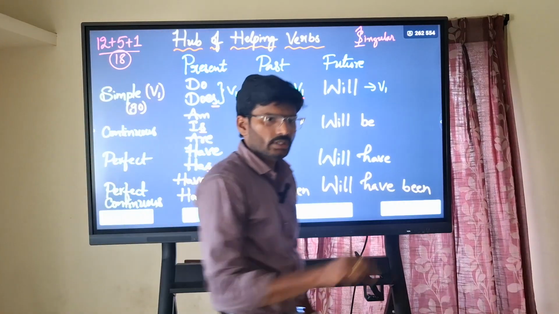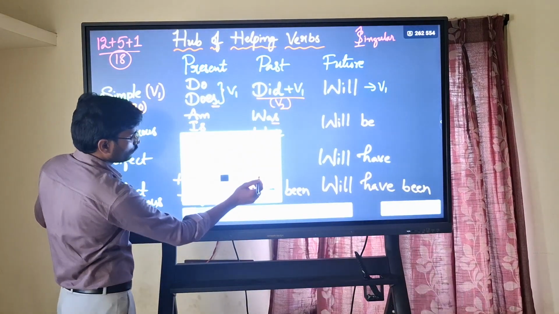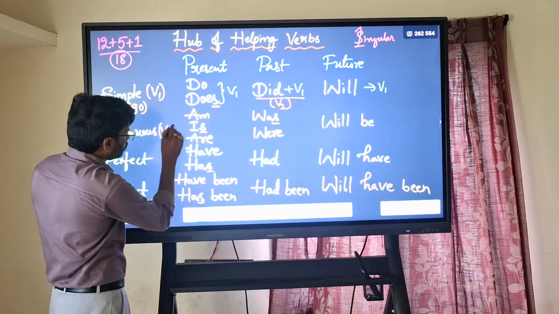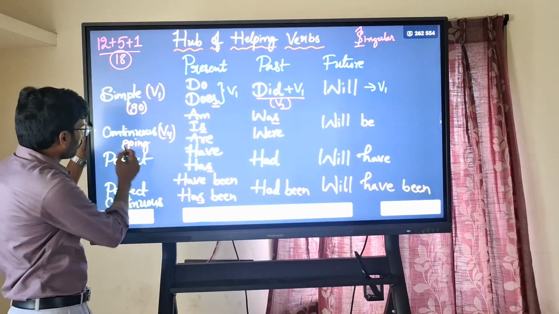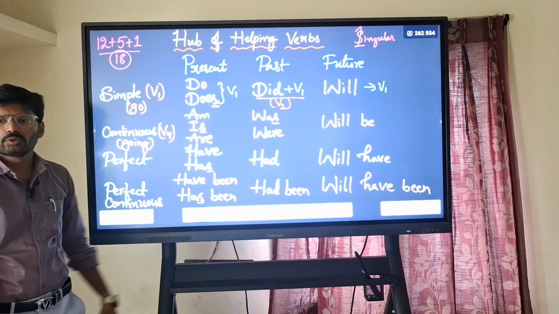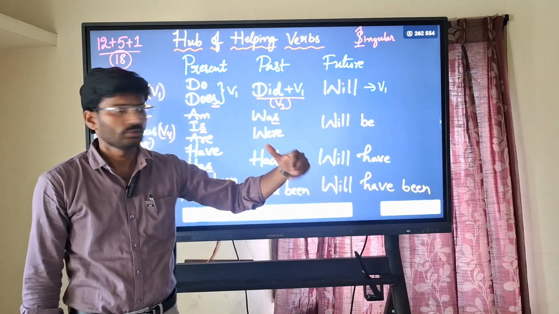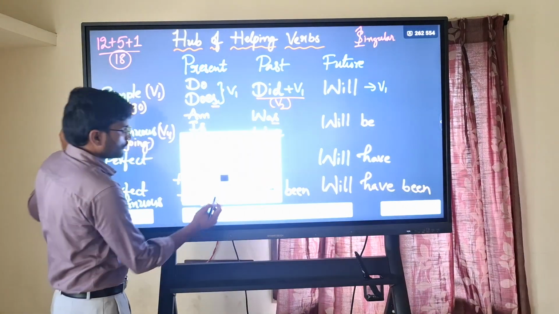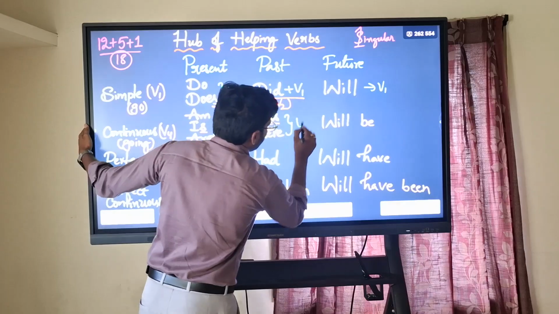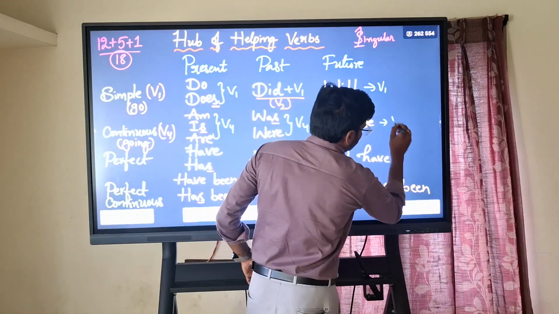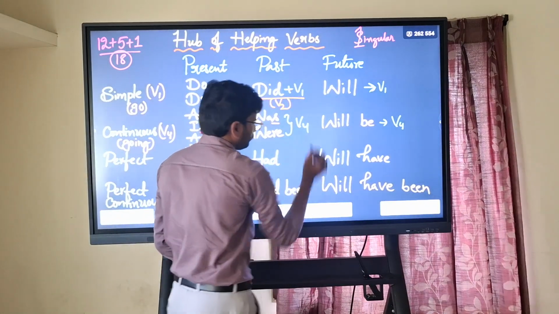What is that? Continuity. For continuous tense we generally use V4. It means whenever you are using these helping verbs, we have to use going. For example, I'm going, she's going, they are going. You can't say they are go, they are went, they are gone. They are going. Okay. So in continuous tense we use V4. Right? V4.